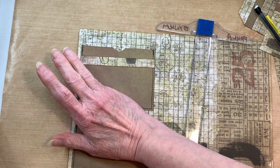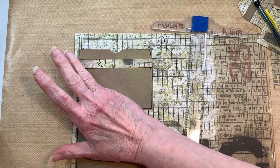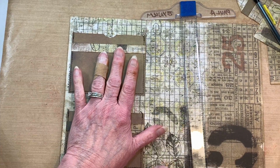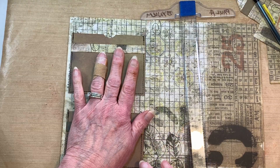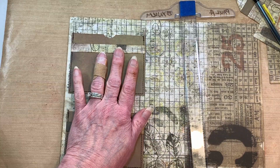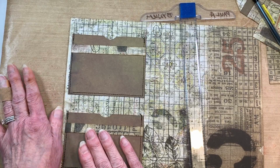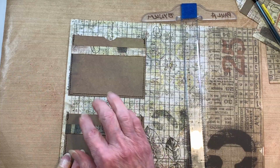As long as you have a T ruler, you can get them for like less than $3 at Hobby Lobby. Or you can order them on Amazon like I did. I have Amazon Prime, and I ordered mine for $1.89. Now, I've had it for a few years, but they're still not very expensive. I think even if you shipped it, the shipping would be pretty small.